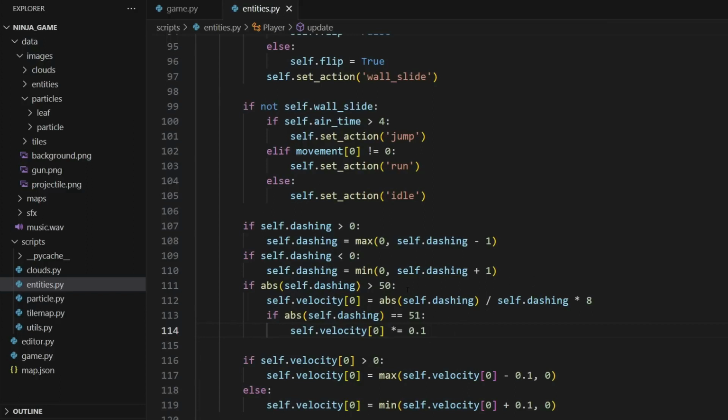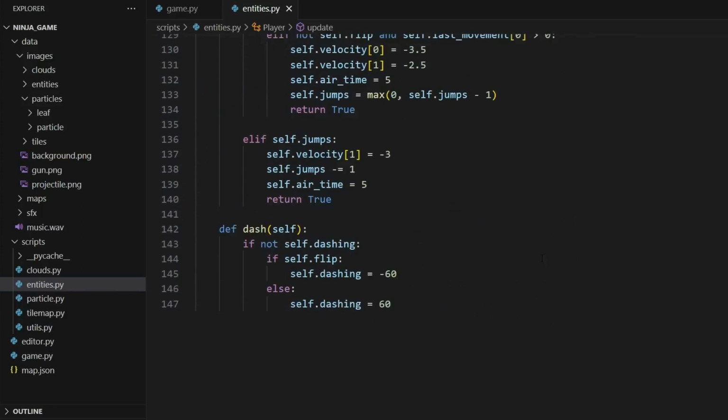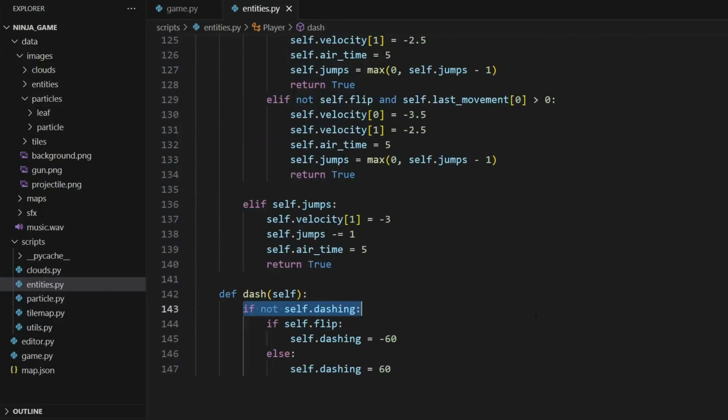So you might be wondering, okay, that's the first 10 frames, what are the last 54? So this is not only working as our code for applying the dash, but it's also working as our cooldown code. So when this number is less than 50, but still greater than 0, if you remember, in order to dash, dashing has to go down to 0.